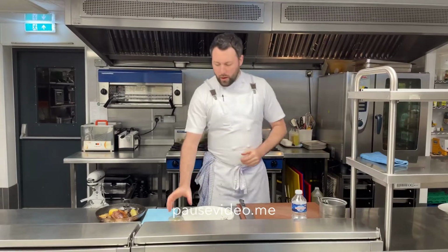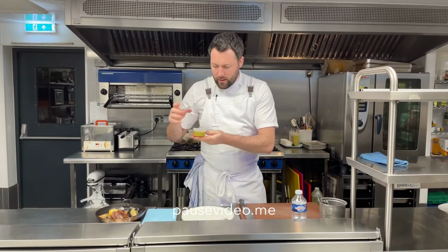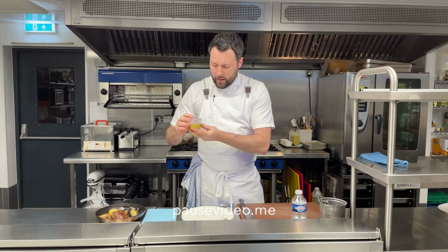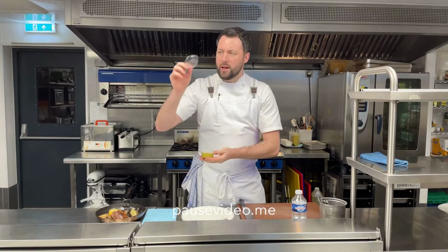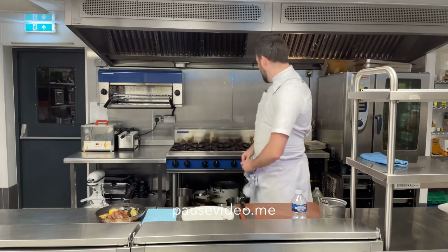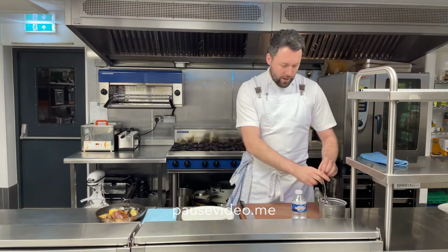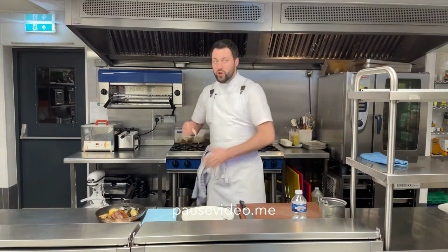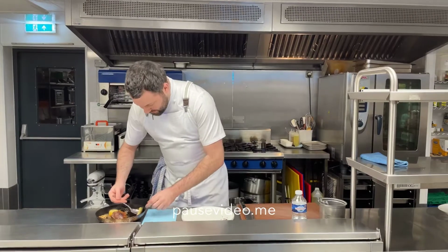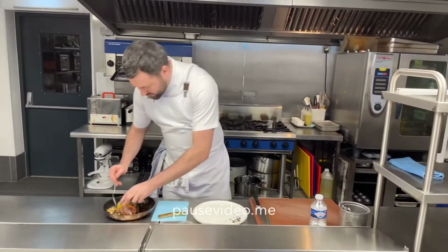Okay guys, so my puree has literally just come out of the microwave. Fortunately, the container lasts absolutely fine. It's withstood it, but the lid certainly hasn't lasted, so when you put it in there, be careful. Sauce has just gone on, as you can see, just starting to come to the heat. That's probably fine for about 30 seconds, so I'll grab that in a second. You don't want it to boil and reduce, you just want to heat it back up. This is lovely and hot still. I'm just going to put a pot of leek on the side.